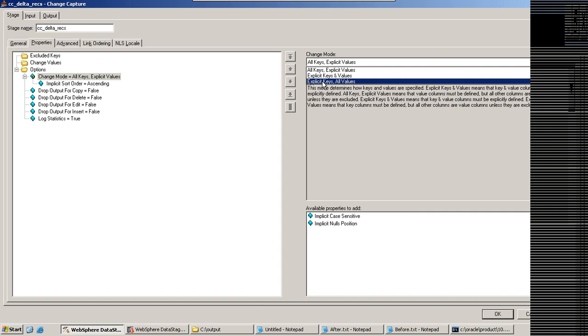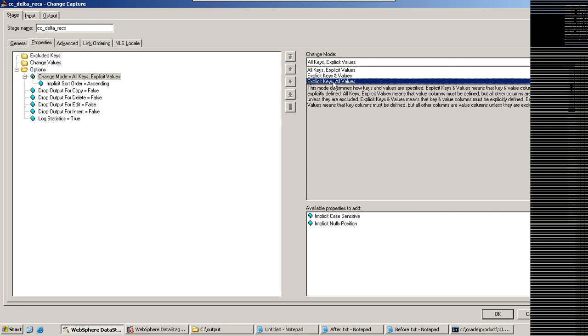With explicit keys, all values, I will be typing only the keys, the columns you want to consider as keys. I won't type the values; you take all the other columns as values only. In explicit keys and values, we must type both keys and values, right? Exactly. We should say which columns are considered as keys and which columns as values.